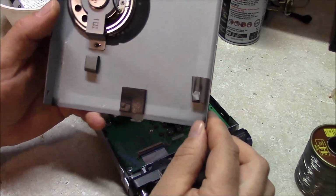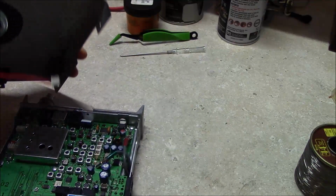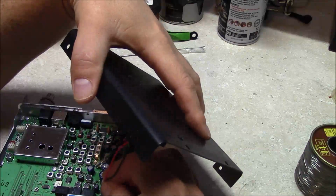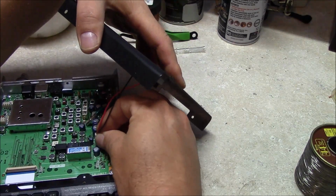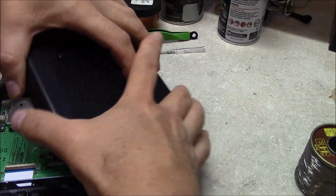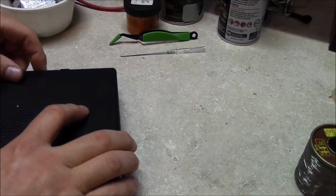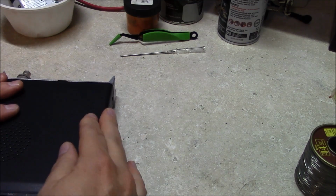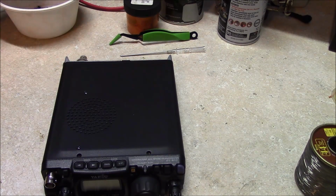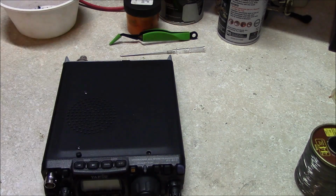Okay, your top cover here and your speaker plug goes into this recess right here. Trying to see if you guys can see that there. And just plug your speaker back in there. Your housing has this tab on the top of it. The tab goes to the rear, then place that cover on right there. Only one screw to retain the cover in case we decide to undo the mod or there's a problem.